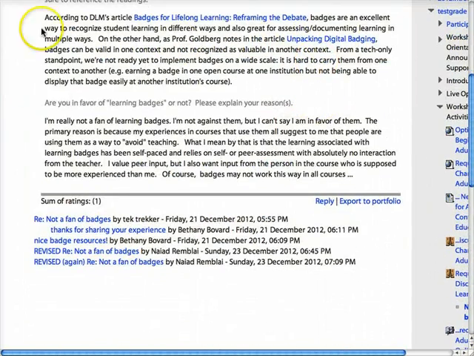And now you see the original post in that topic along with all of the replies as links. And you could get to each one of these by simply clicking on them, and then you could view that individual post.